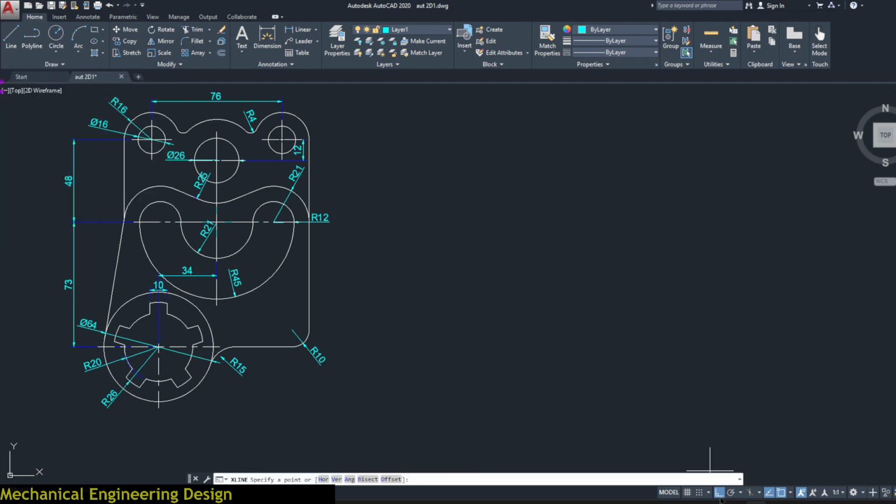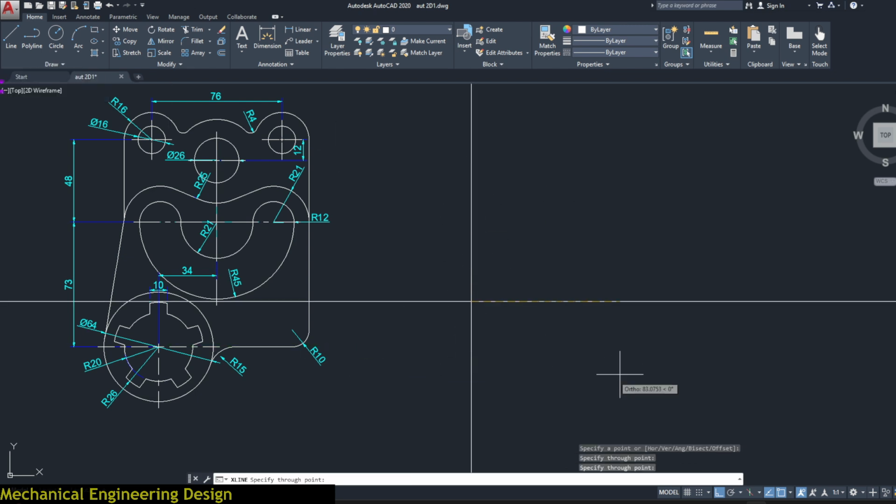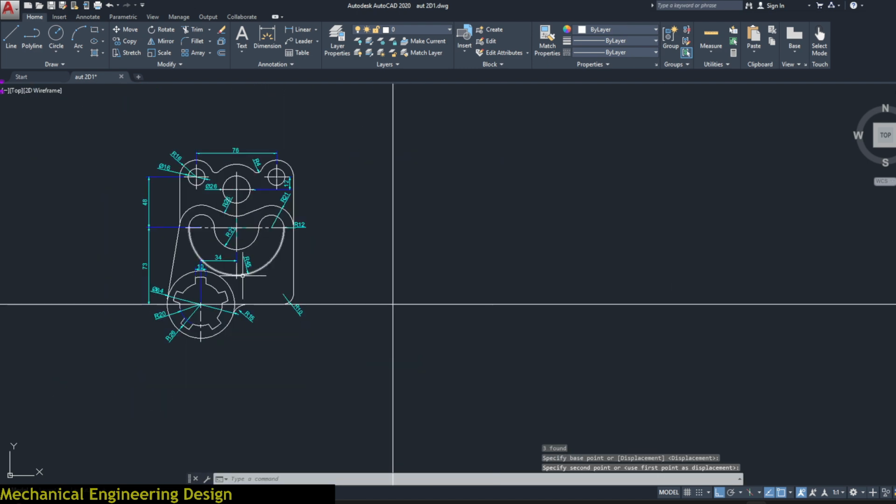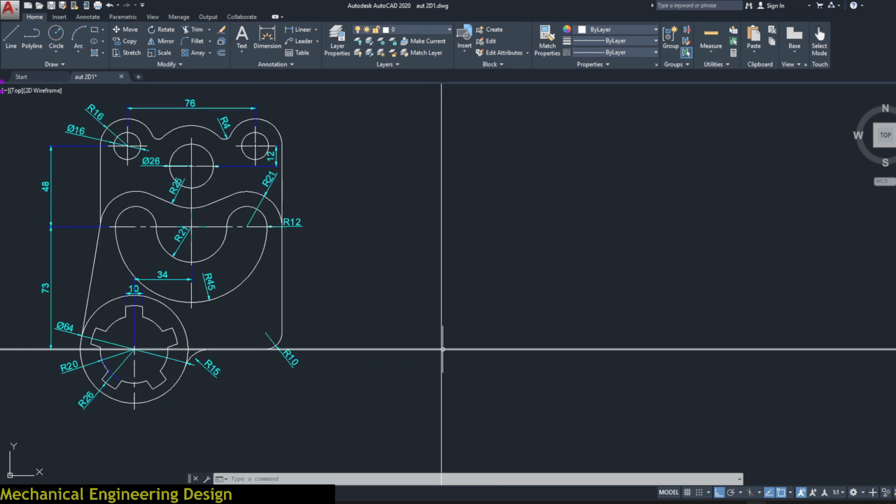So ensure auto mode is on. Now pick on construction line, just click 2 points like that, and another one horizontal line here. Now this center point represents here, so let me just move it downwards to this center like that. This center point is same as this center point, so the first line we need to obtain is this one, and vertical line, which is this one, also these lines.